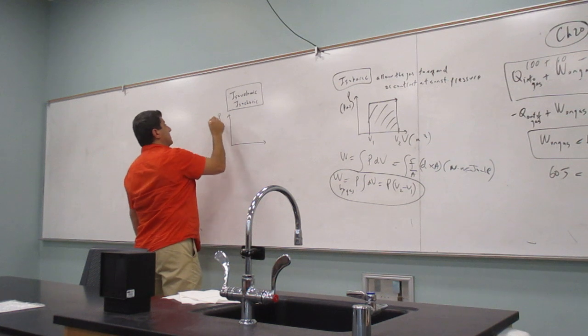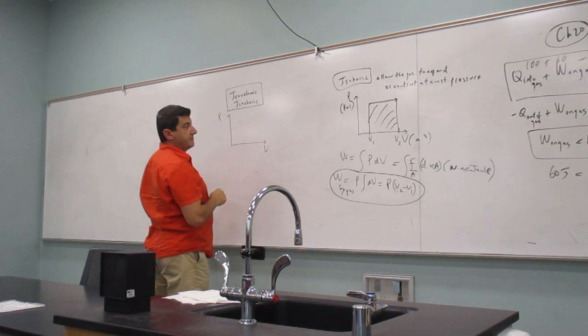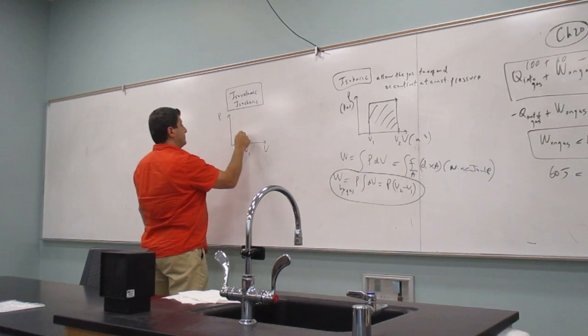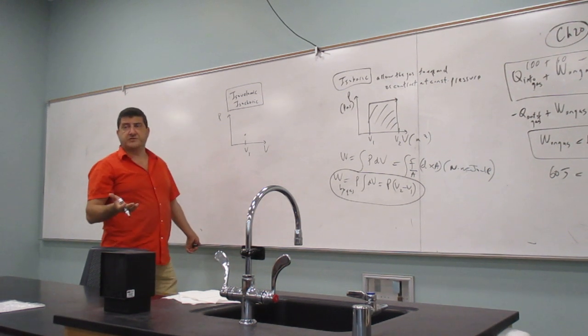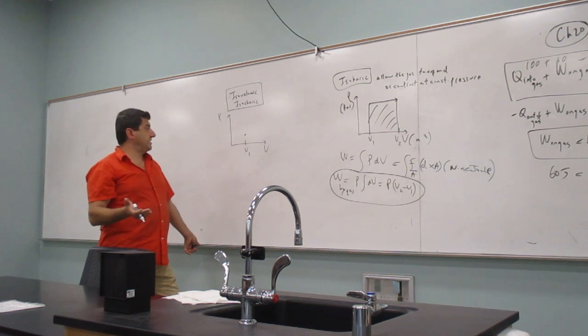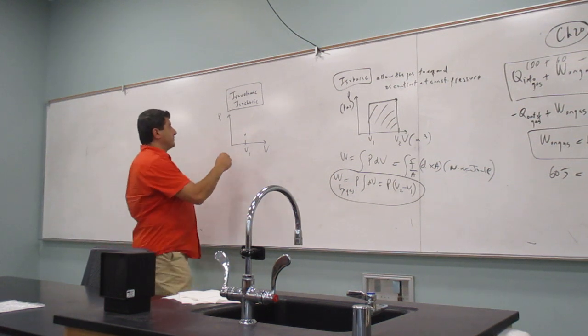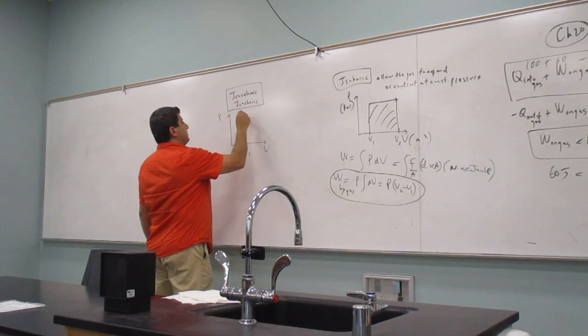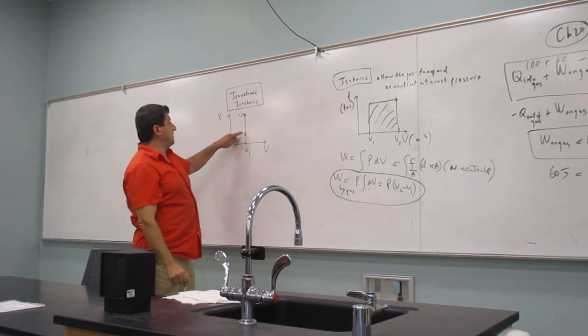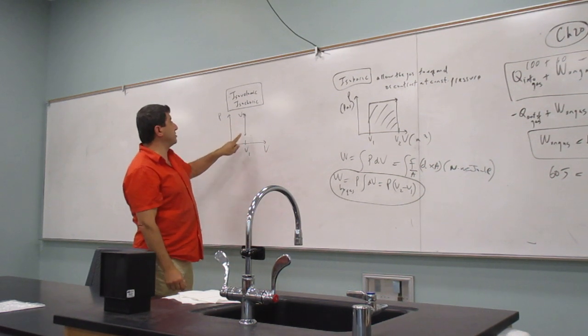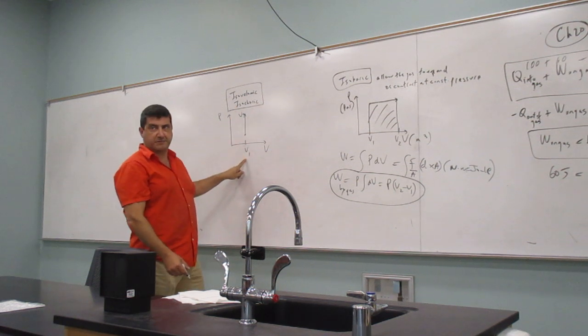So in that kind of a case, the PV diagram looks like what? V1. So that one, the volume of the gas is held constant, right? While you're pouring heat into it. So it's just going up from V1 to V2. If you're pouring heat into it, the temperature is going to go up, right? The pressure is going to go up and the temperature is going to go up, but the volume is going to stay the same.